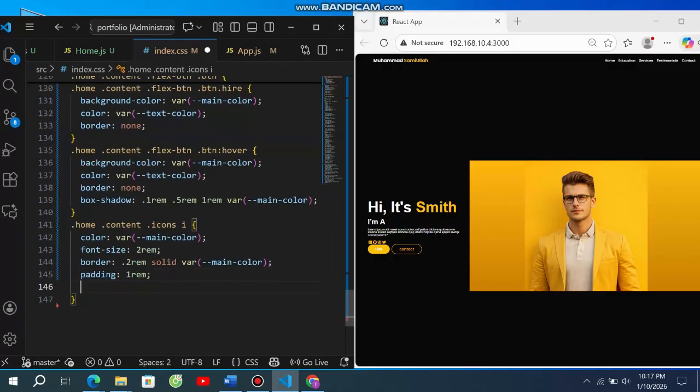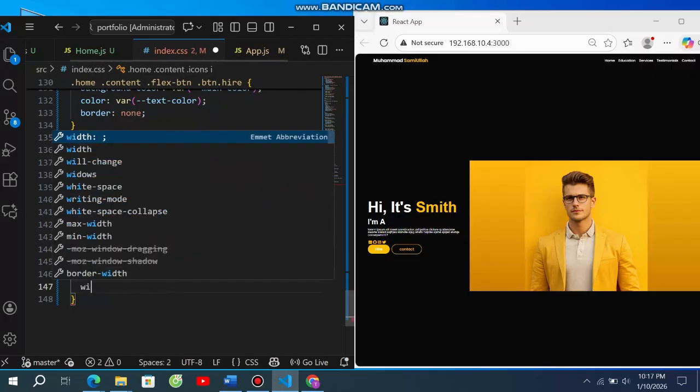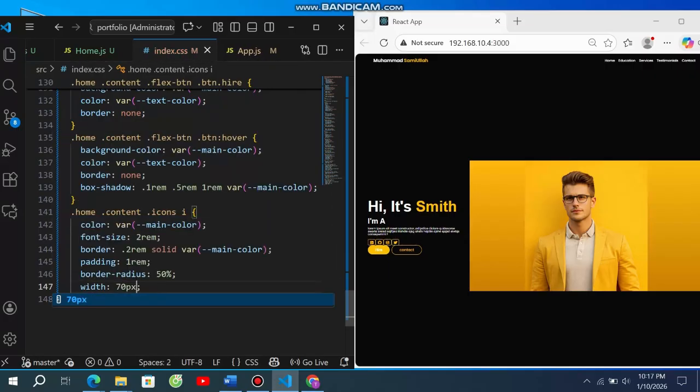Padding 1 rem. Border radius 50%. Width 70 pixel.